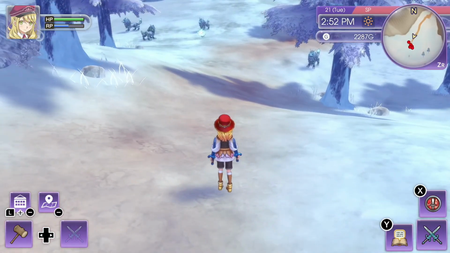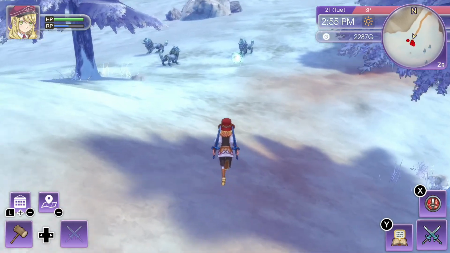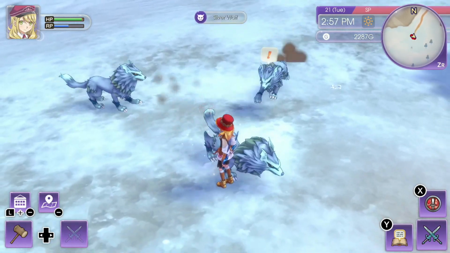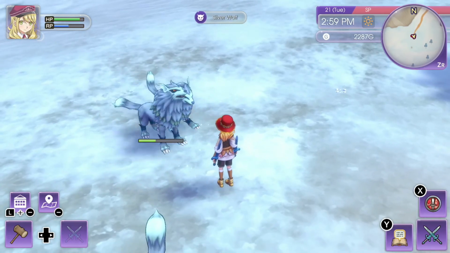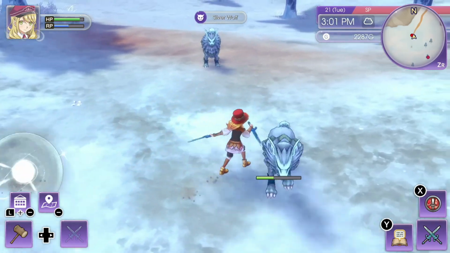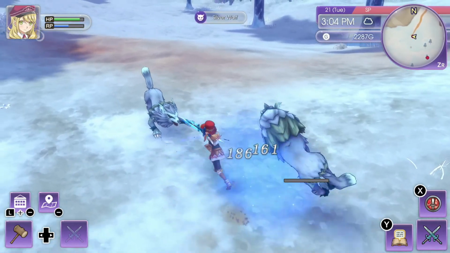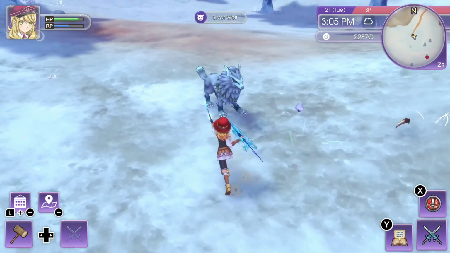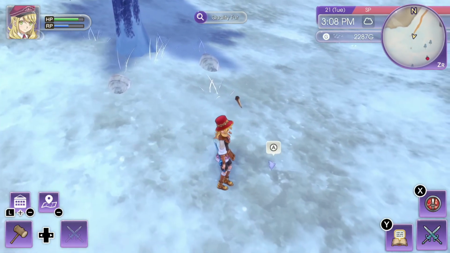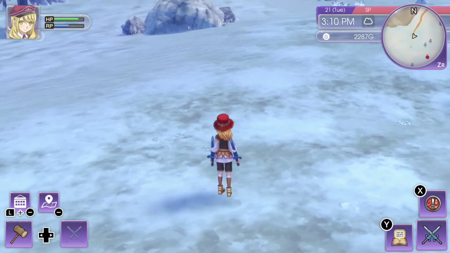Some wolves. Okay. Careful. Silver wolves. And they can actually damage us. Hopping around. Take that! More like bunnies than wolves. Hey, they dropped some fur and fangs. Nice.